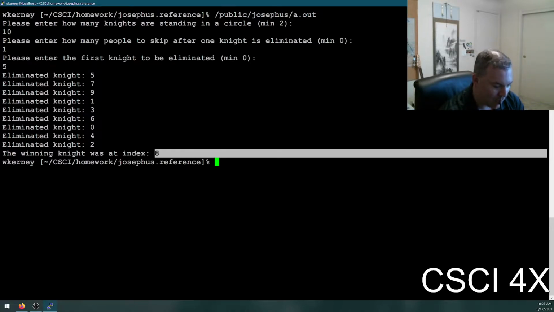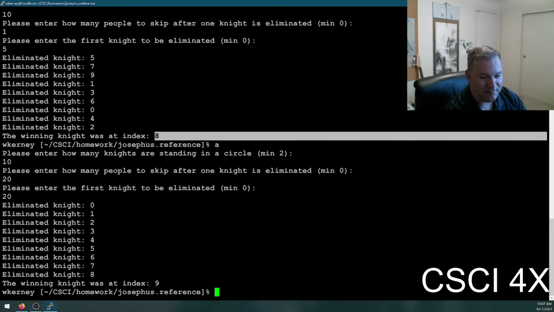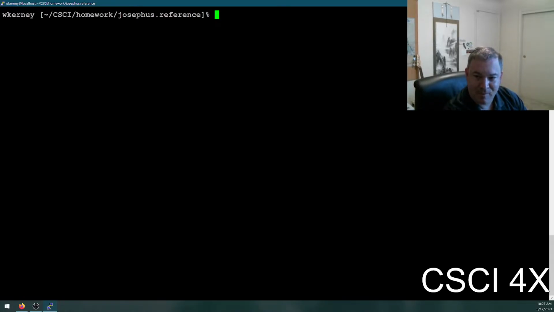Okay, so what if we have 10 knights and we skip 20 knights every time? So there is a use for it. Okay. Make sure your code doesn't crash also if you pass in too big a number.